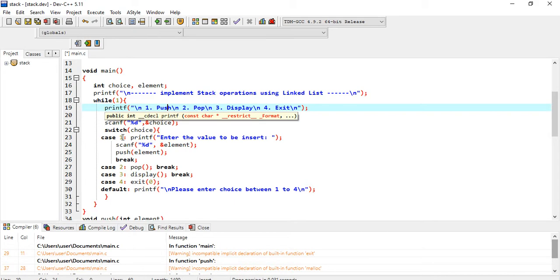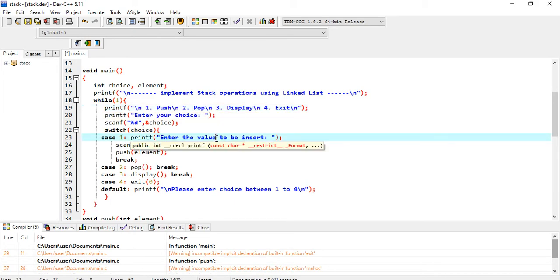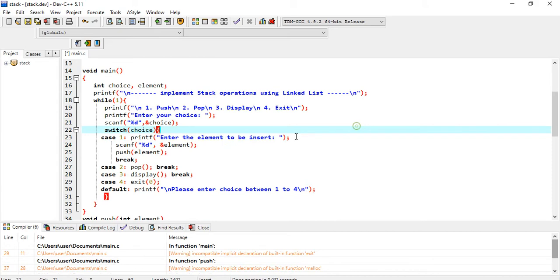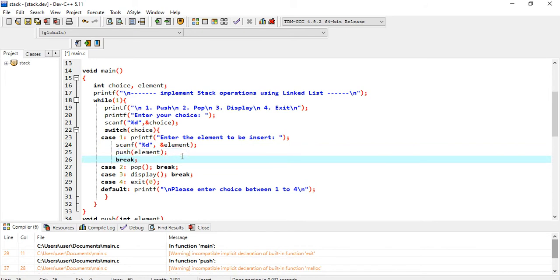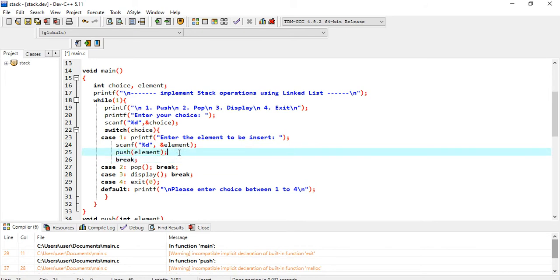So in my case 1, enter the element to be inserted. That simply I can take with my element variable, and I can call my push function. So in my push function, I'll write the logic of how to insert an element into my stack.